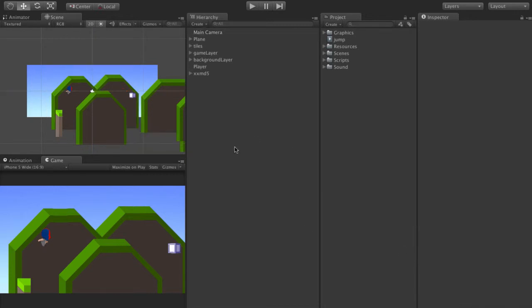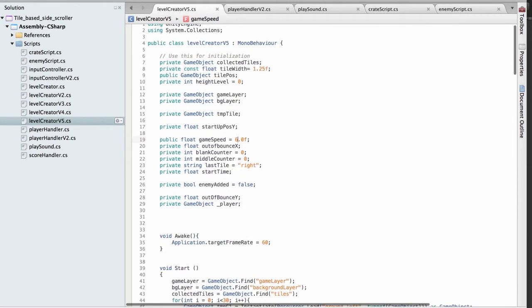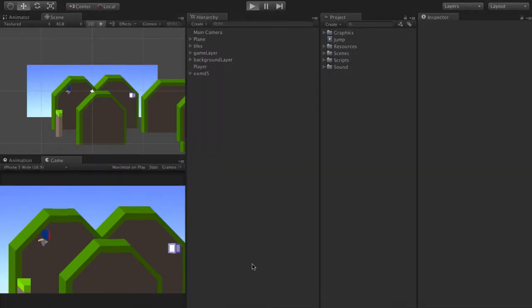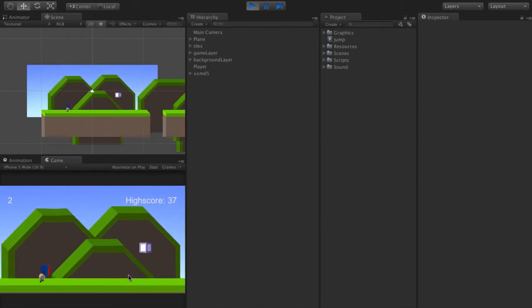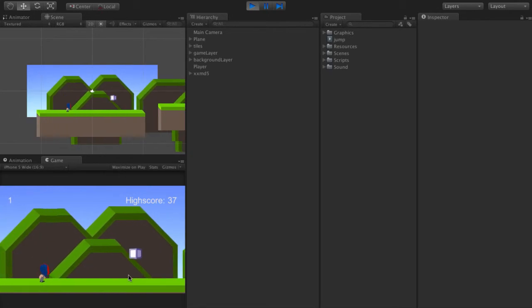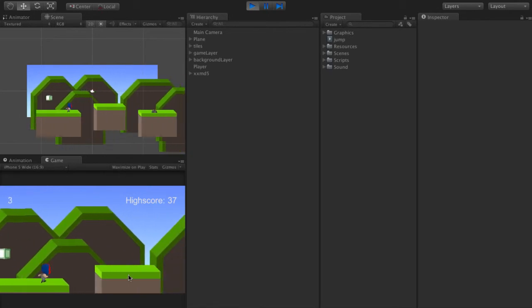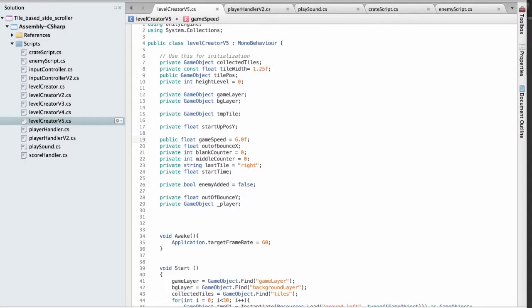Just to make sure. And right now, I'm going to show you the issue I'm going to fix. When the player is falling down, as you can see, the falling animation or the jumping animation doesn't trigger. That's because we don't handle negative velocity in our player script.